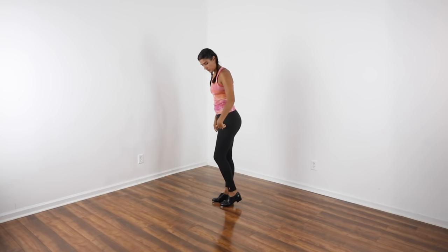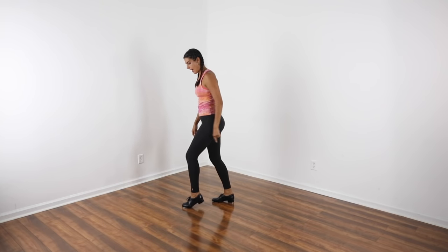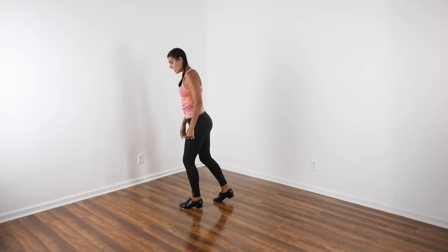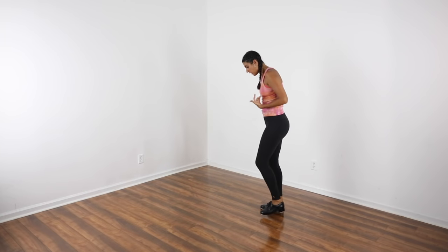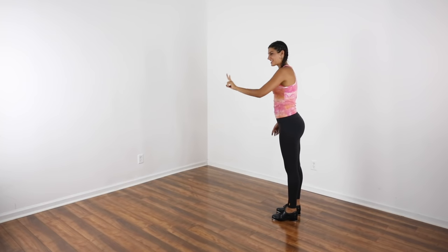So now we do full lap heel. I'll show you with this foot. It's full lap heel. You brush, tap, heel, and you put your weight on it, so then the next foot would be free to go full lap heel. I'm going to show this one side to side so that you can get more of a full foot view. Starting with your right foot, we'll do 8 forward, 8 back, then 4, then 4, then 2, then 2, then 2, then 2.